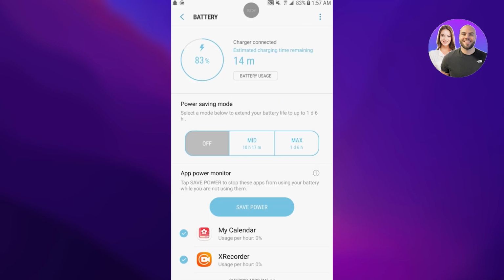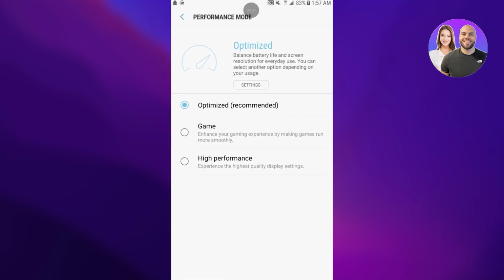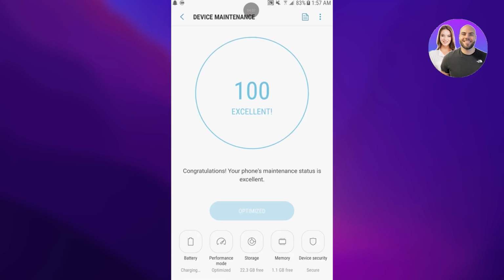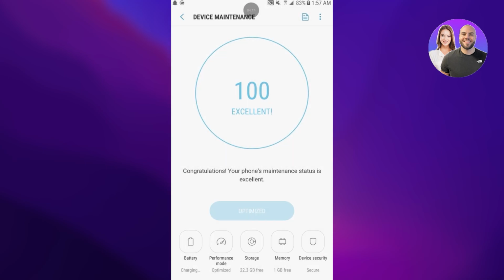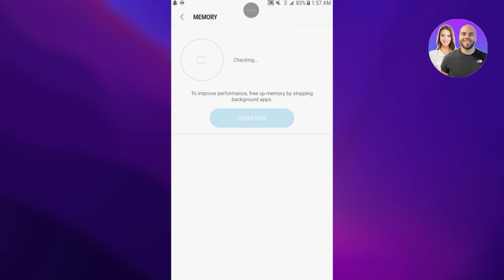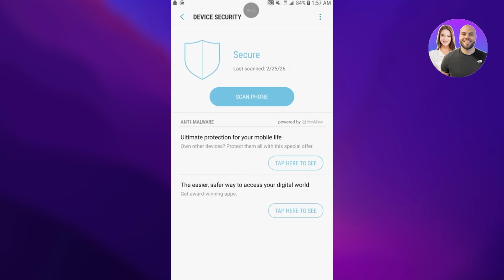So right now your phone has been scanned and it says that you have unnecessary files. So then you just want to tap Fix now, and those files will be dealt with. So this is dealing with the storage. If the storage is causing the phone to heat up, or if it's slowing down your phone, if it's not actually a virus, then this step is also important. So get the extra files removed, and now your phone is at 100% and the storage has been dealt with and your device has been optimized.